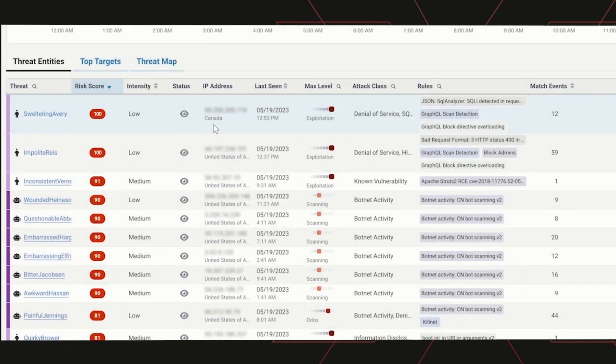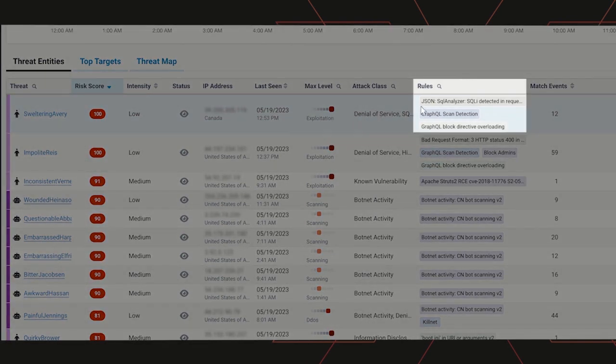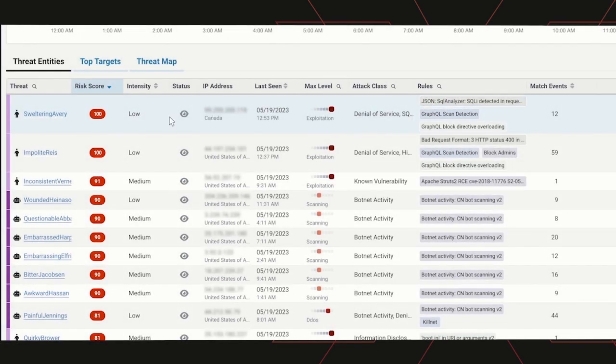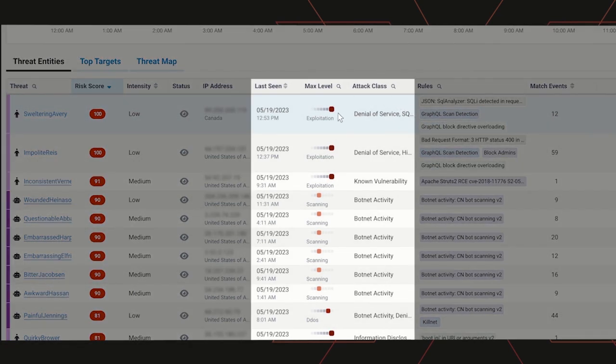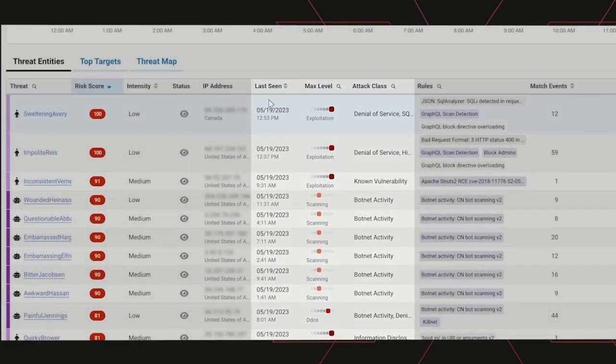And in addition to this, if I scroll over to the rules, I can see that SQL injection attack rule being triggered. As I click through this and view some of this information, ThreatX also provides a bunch of different ways to slice and dice this information visually. You can filter by attack class, you can look at different max levels, and you can also sort by last seen to help you prioritize what is happening most recently in my environment.